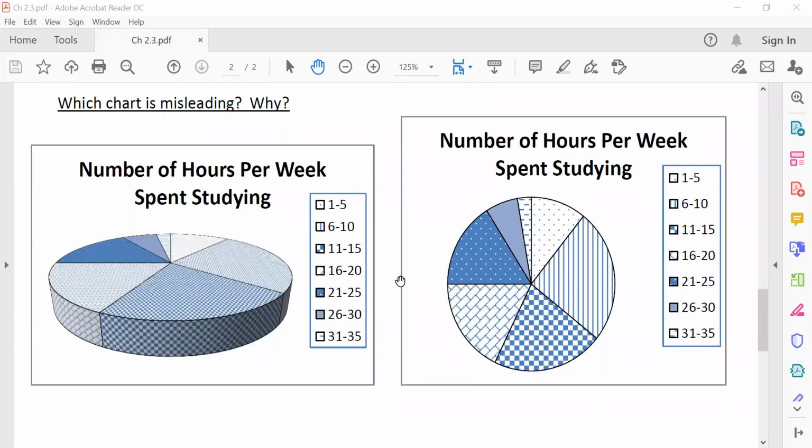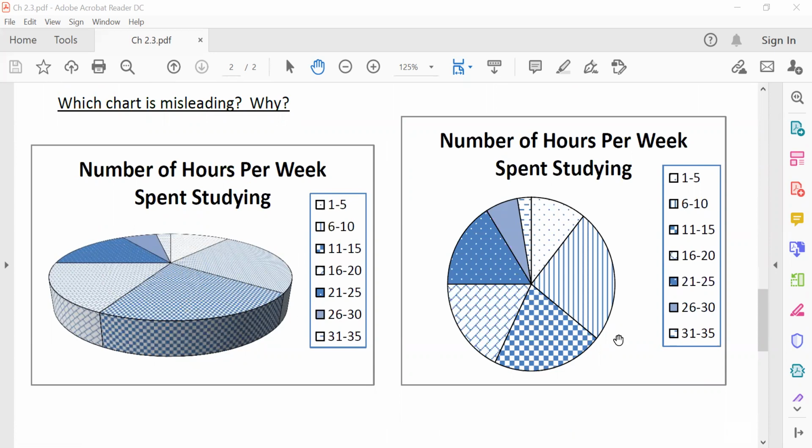And then finally, we can look at these pie charts. It says which chart is misleading. I would argue they're both misleading, because for this one, I mean, it's 3D. And I just said, I was vehement when I said 3D is bad. 3D is ugly. 3D, no to 3D. It makes the pieces that are at the front look more visible than the ones in back, but that's arbitrary. That doesn't matter. Who cares if it happened to be down here or up here? They're still equally important to be analyzed and seen.